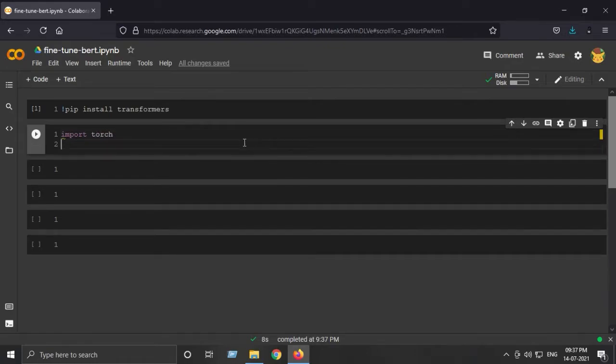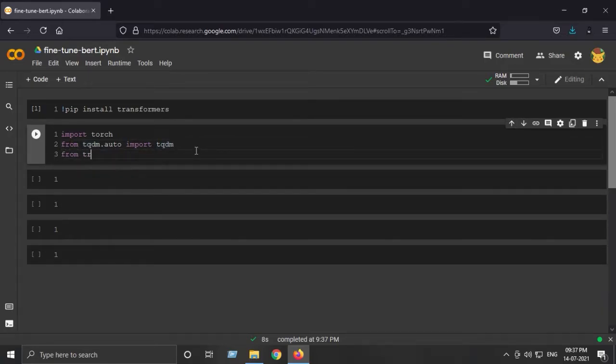Import torch, and also from tqdm.auto import tqdm. This will provide us with a beautiful progress bar.